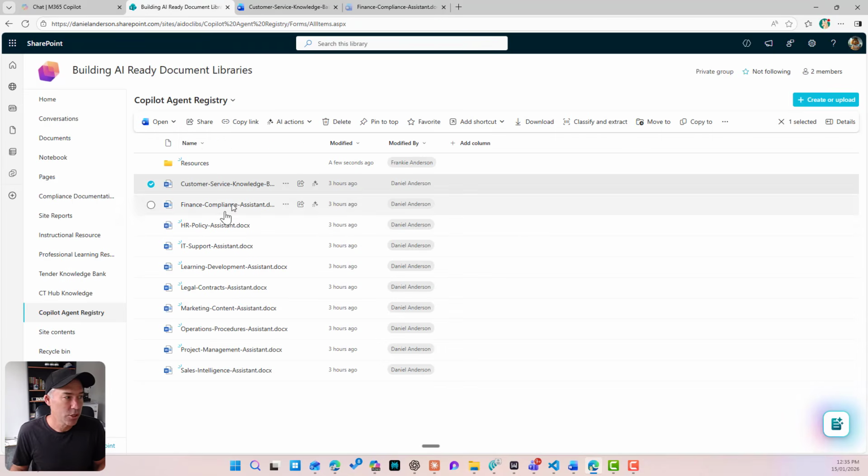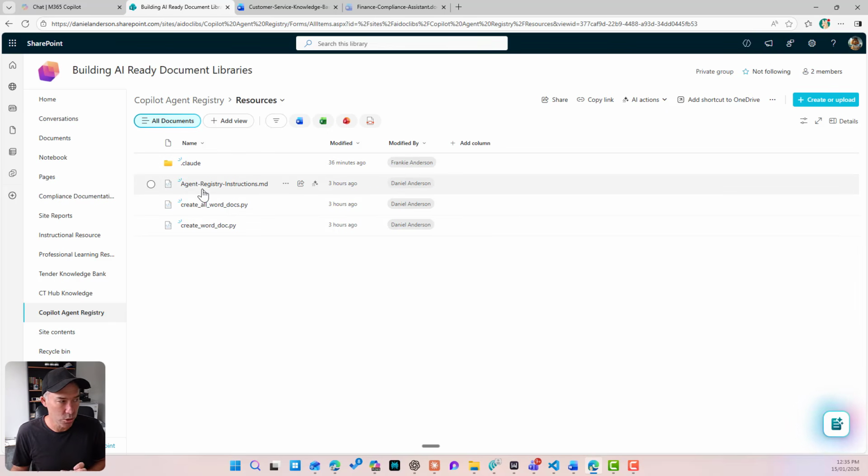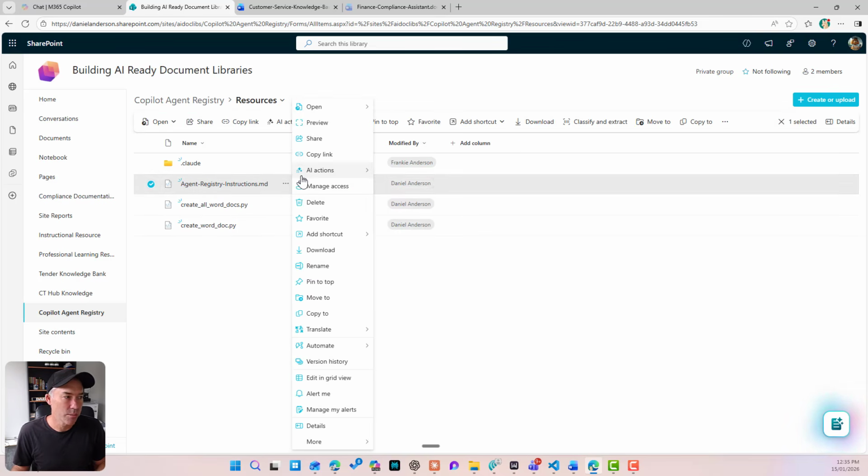Now, if I go back to this library here, we're going to build this agent, right? So if I go into my resources library here, we can see that I've got a markdown file of the agent instructions that we're going to use to create this agent. So what I'm going to do is I might download this file.